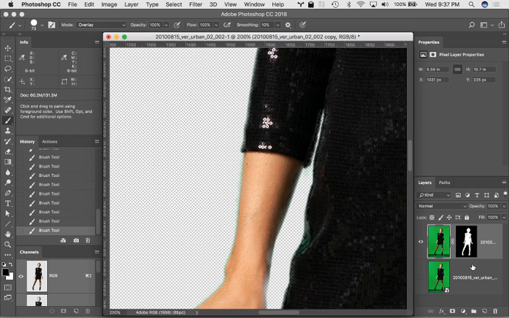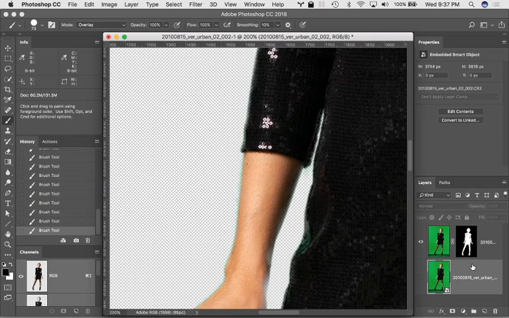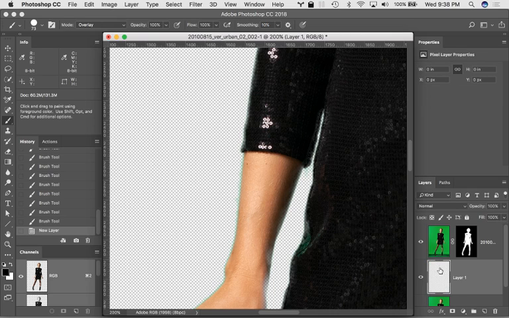Now, I want you to select the very bottom layer. We're going to see how good of a job of a mask we actually made. I'm going to select my bottom layer right here because what I want to do is put a white layer in between this background and what I'm working on right up here. So to do that, select the very bottom layer, the background layer, click on the Add Empty Layer. It adds an empty layer for us right here. We need to fill that with white.